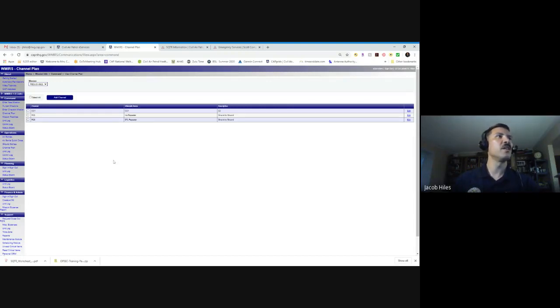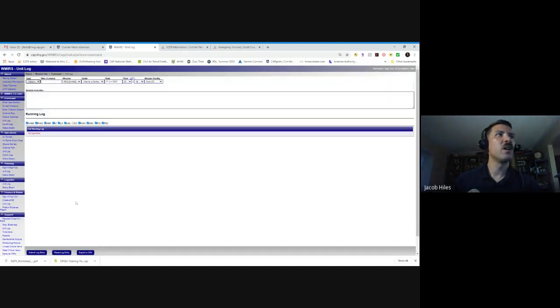One of the other things you may use is the unit log or the comm log. So if you are a mission staff assistant or a mission radio operator, you're probably going to be using these. The unit log essentially is a running log of everything that is going on. So instead of taking notes on a piece of paper, then losing it later on, you just type it all in WIMRs. You don't have to upload anything later. So across the bottom here, there's some check boxes. That way you can track who you want to look at. So if you're only working with the ground branch director, you may not necessarily care what the other sections are doing. So you could uncheck those.